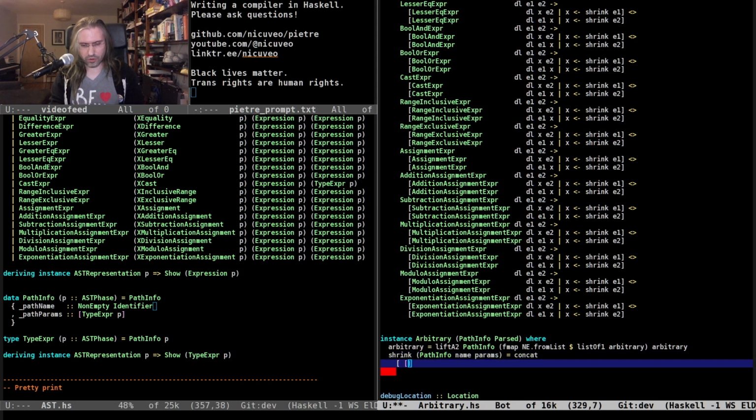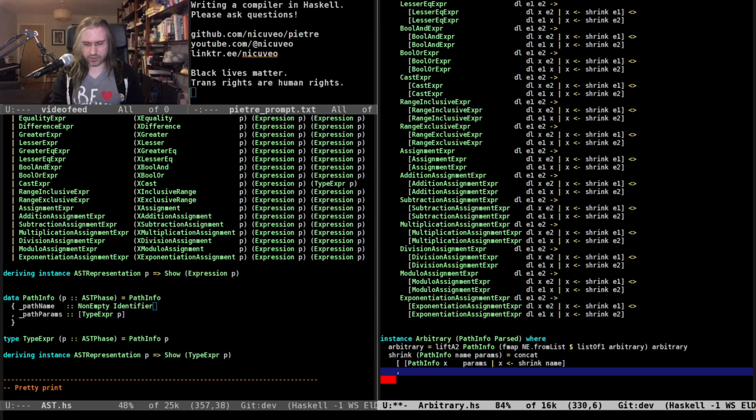A list of a path info with some x and the parameters for x being one of the values when we shrink the name, and path info name x for an x when we shrink the parameters.